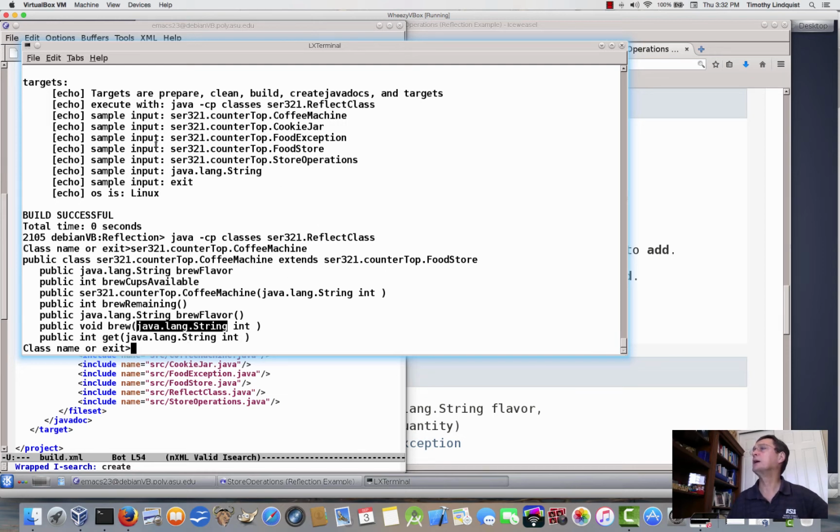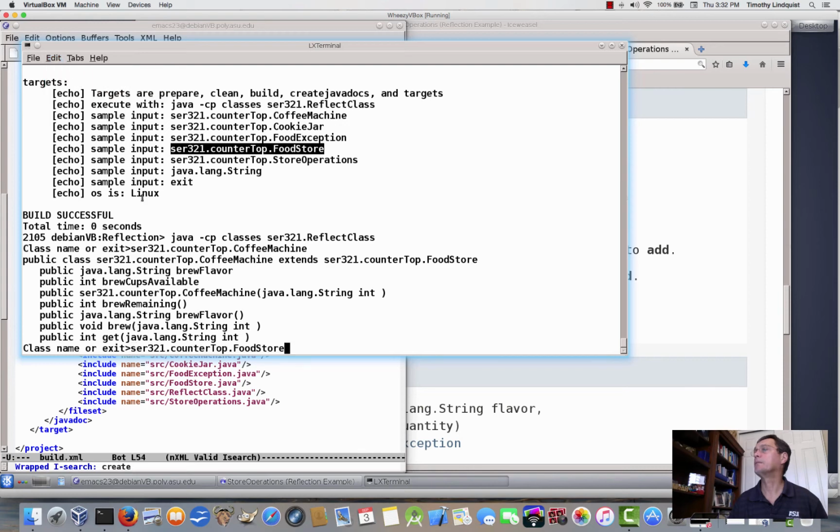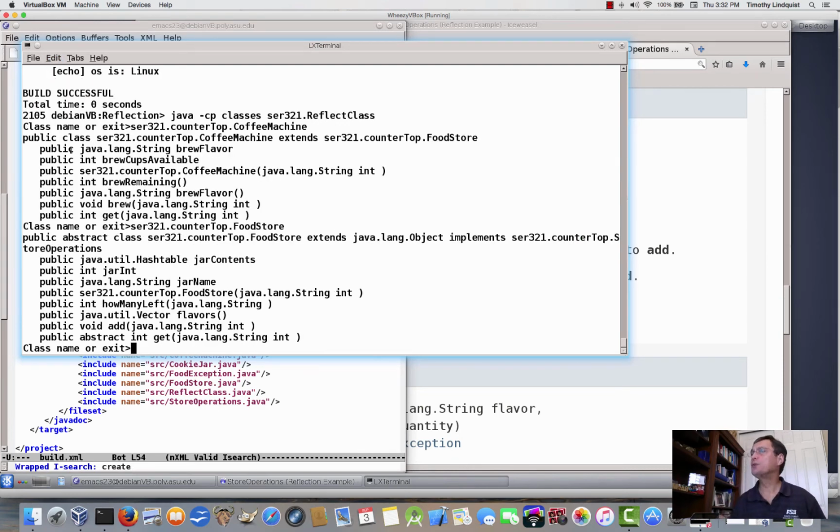So let's also look at what was the base class, food store. So here you can see, right? This is getting the class, and then getting an array of the methods and printing out all the information about those methods. And a method has subordinate to it a set of parameters, so you can find out the parameters for a given method and the types of those parameters. So this code is going through all of that in order to do it. So far, the classes that I've entered are classes that it had to use a class loader in order to load them, and then after, as a part of getting the class.